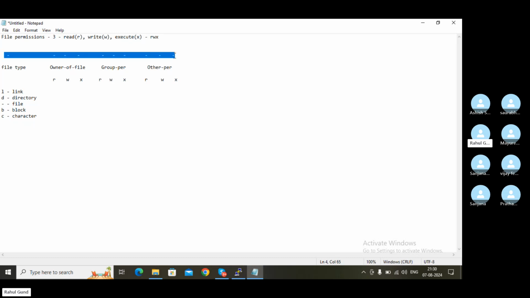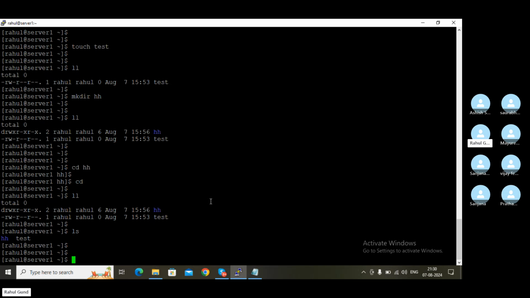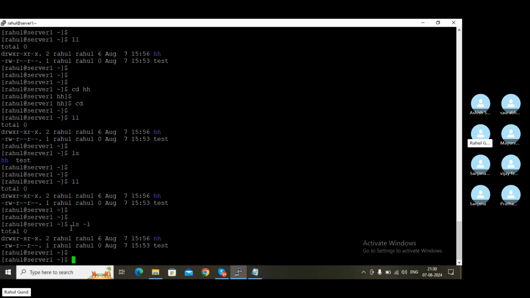Now there will be this permissions notation. There will be 10 hyphens, 10 dashes. How can you see those 10? If you do the ll command, with the ls command it will not work. ll is required. ll is nothing but long list. ls -l or ll, both commands are the same. Long list. So these are the permissions. Now, the first field: the first dash is for what? If it is d, this is a directory. If it is a hyphen, this is a file. If it starts with l, this is a link. So this we have discussed.